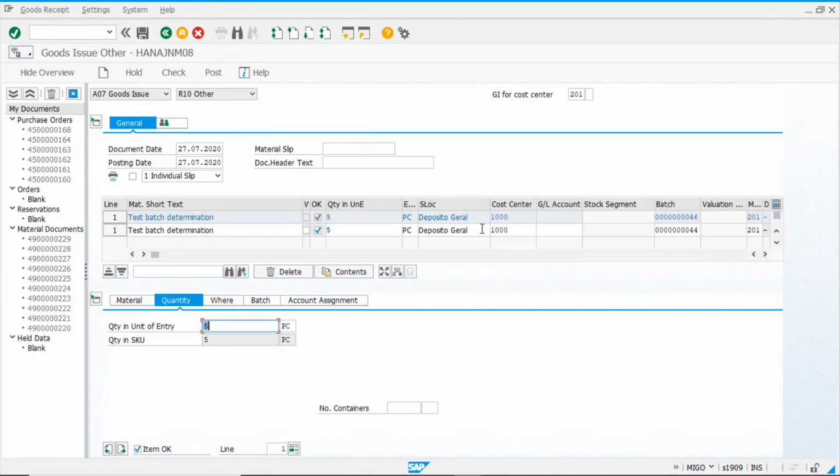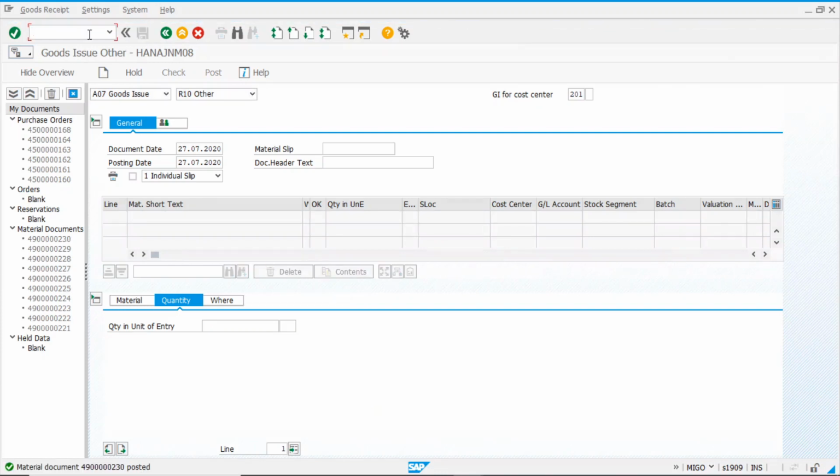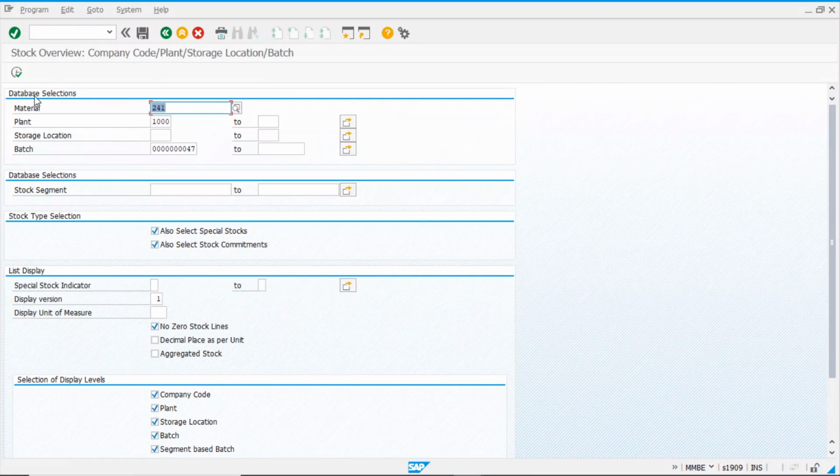Now that we are taking the proposal, we see that our line with 10 units was split into 2 units of 5 based on the batches. So we can now save, and we can take a look at the stock overview.